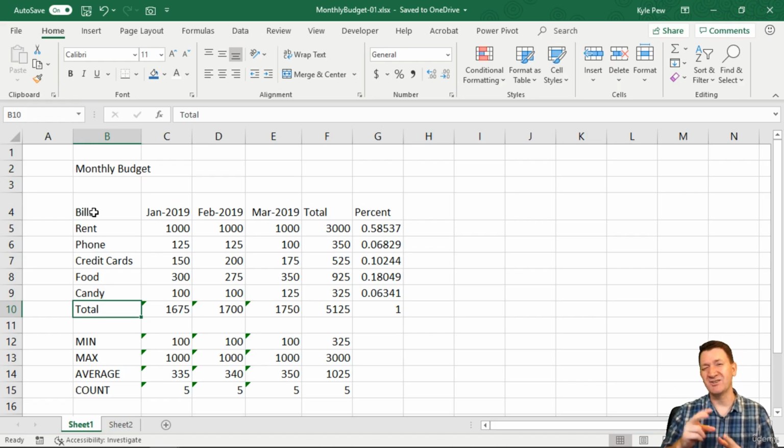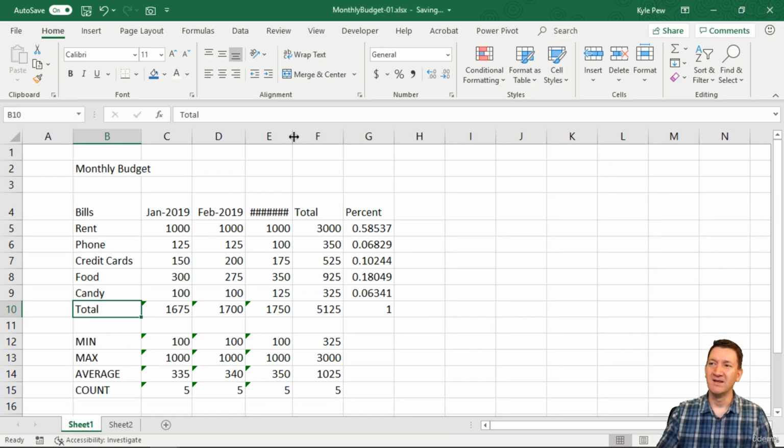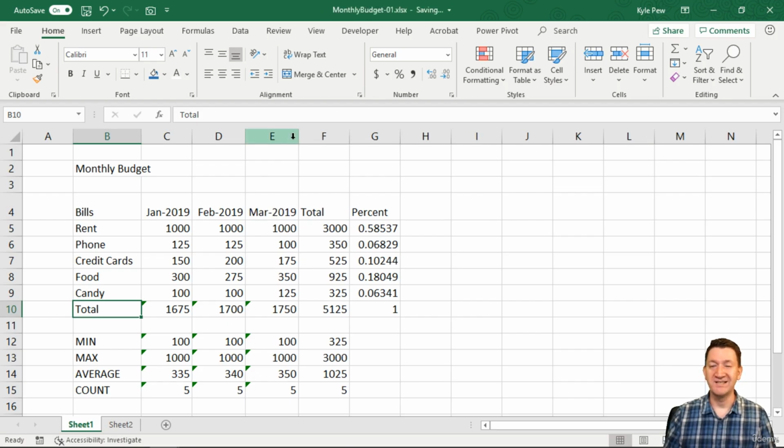Now I'm going to give you one more tip, actually 2 more tips. I love it. I love tips. I love shortcuts. So something else you can do. If you want to automatically adjust a column, I want to adjust the column width and I want it to find the largest value in that column and adjust it to that. Watch this. So let's say this one here. I'm going to shrink it back down again. Now I just want it to auto fit. Well, if I move my cursor in between the 2 columns again, get that double-headed arrow once again, I'll just double click and it will auto fit to the largest value in that column.